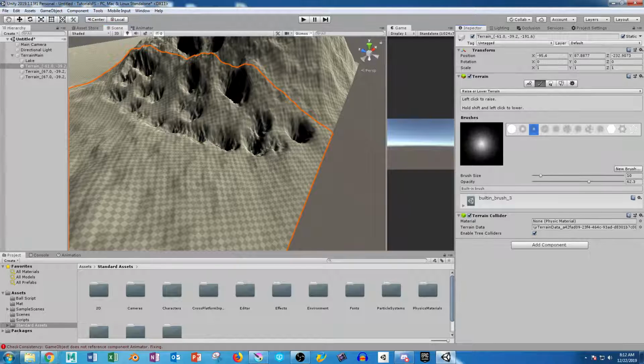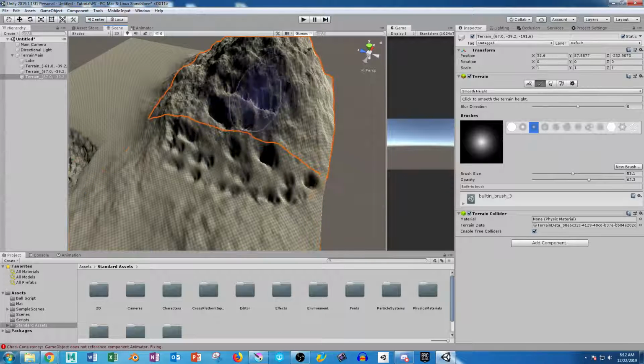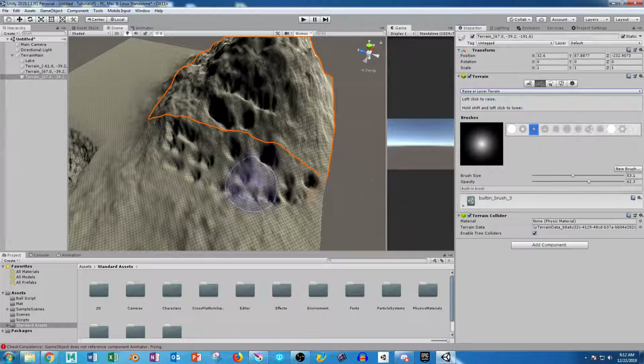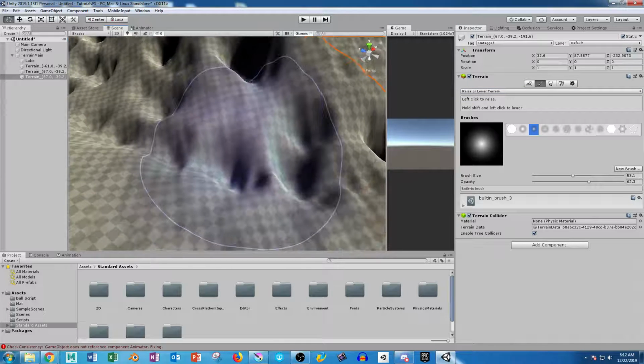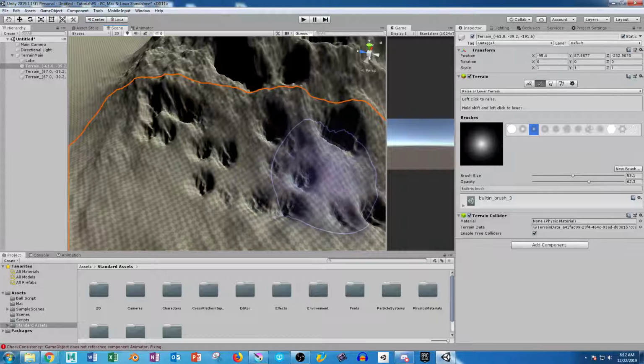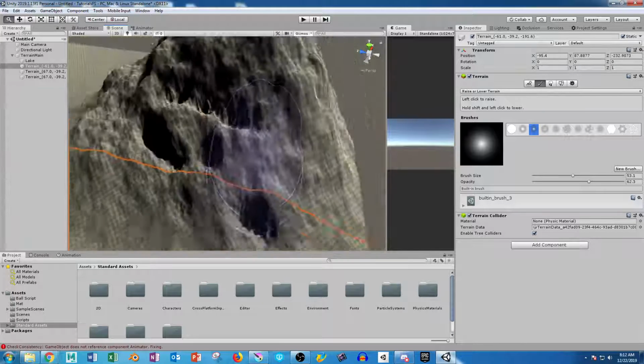So I'm going to click on this. I'm going to change the brush size. I think that should be good. We're going to go to smooth height. So I'm just going to come over this real quick and fast, and this is not doing what I want it to do. So let me go back into raise and lower terrain. Let me see. Yeah, that's kind of doing it. I think I had my opacity up a little higher than what I should have. So that's okay. Everyone makes mistakes.